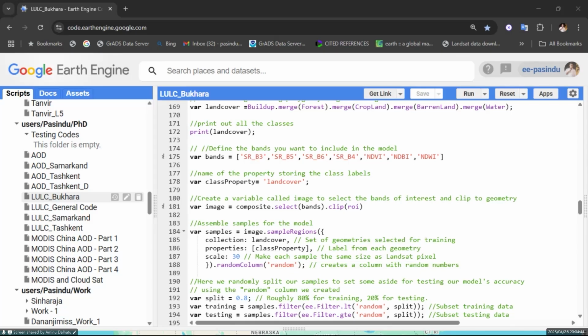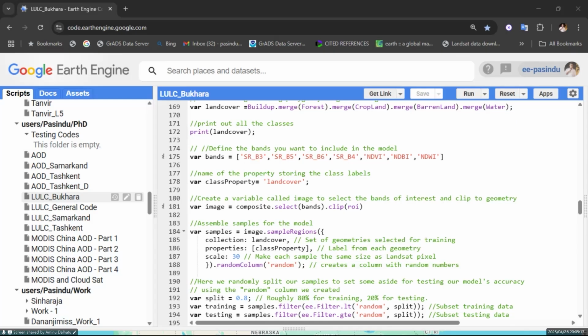And what is the collection that we have been doing? Feature collection, land cover. Feature collection is land cover. So collection. And the property, you remember we have renamed the property as class property. Okay. Because why have we renamed it? Because we have another feature collection as land cover.